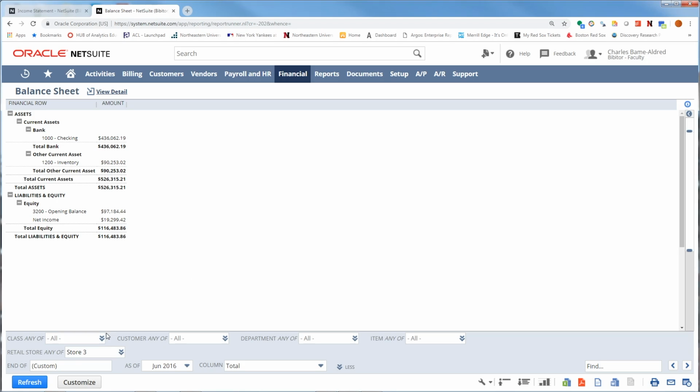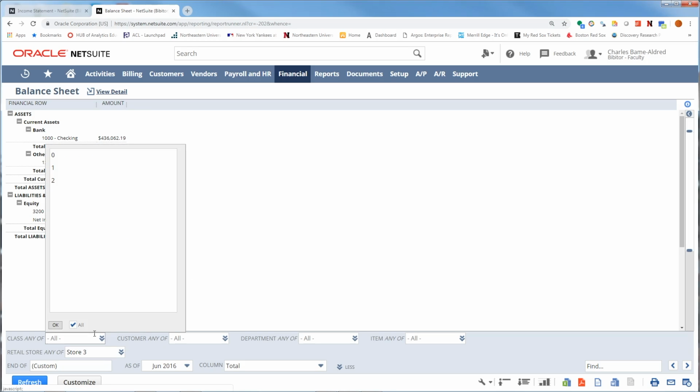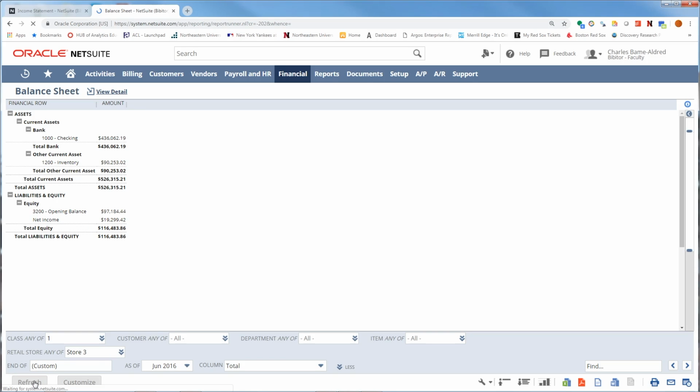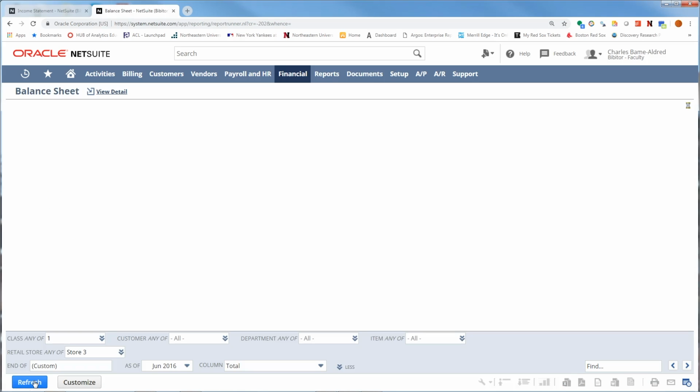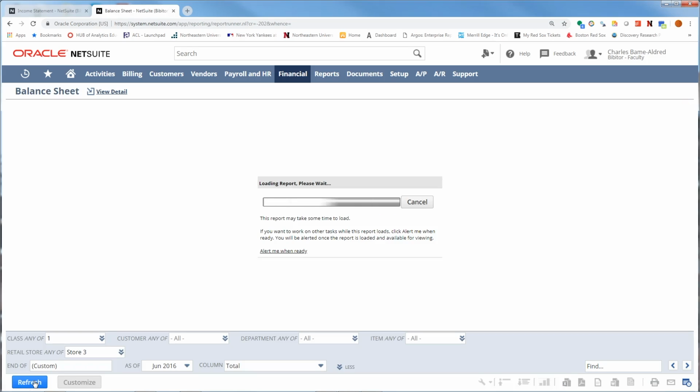The way to do that is we go to, instead of selecting all the classes, I'm just going to select class 1 and then refresh. And then this will give me the balance sheet for store number 3 as it relates to just spirits transactions.